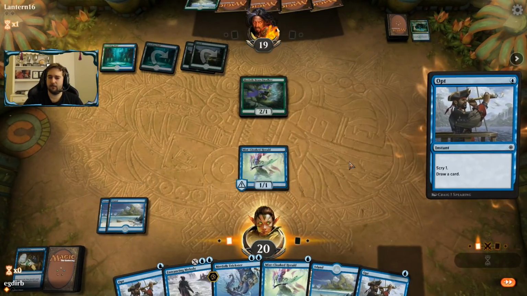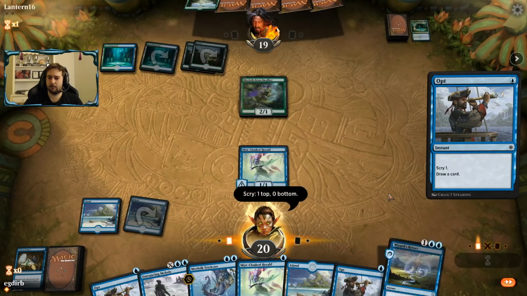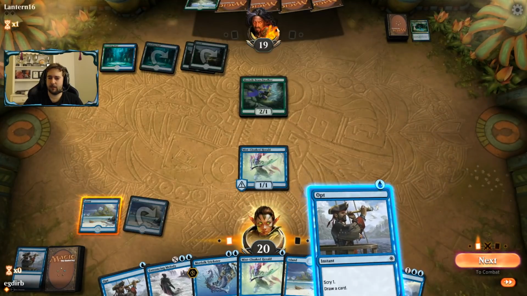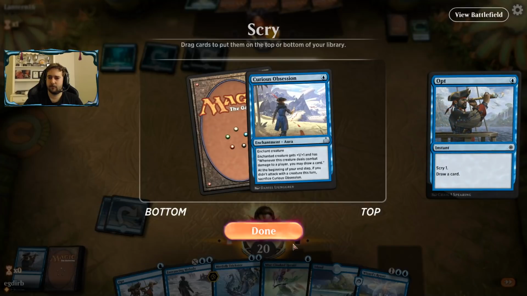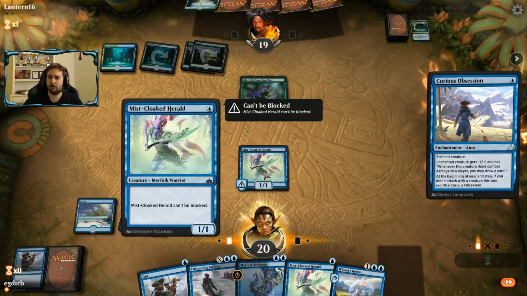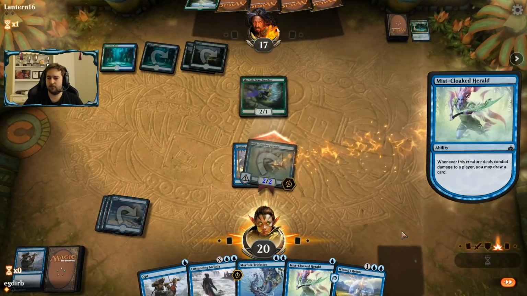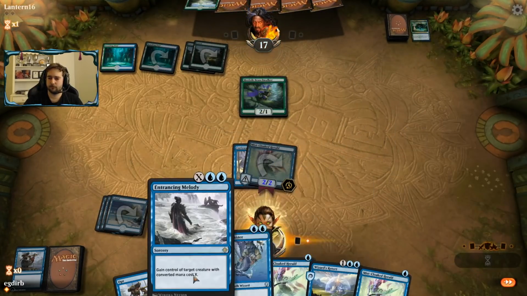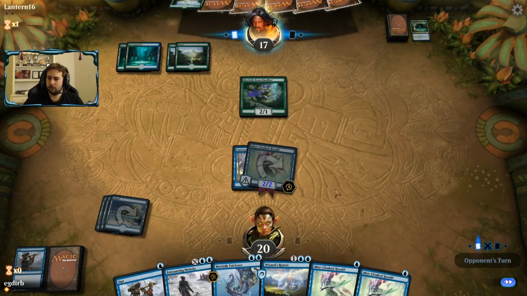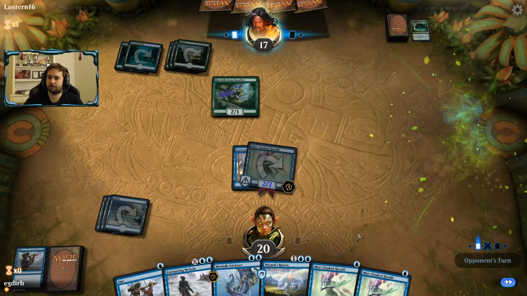So I'm going to opt main phase to see if we find a Chart a Course. Or sorry, not a Chart a Course, a Curious Obsession, but we did not. So I think we just opt again, try to find it again. There it is. So I'm going to go for this now. We don't have much protection, so hopefully our opponent just doesn't have a removal. If they do, we've still gotten a card out of this, so it's not like the end of the world.